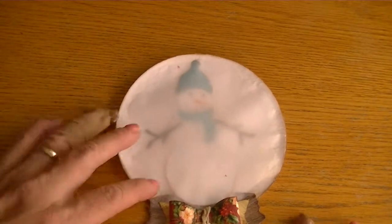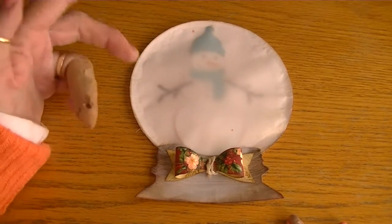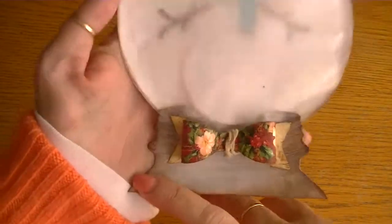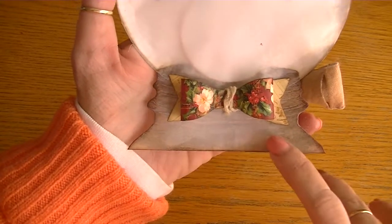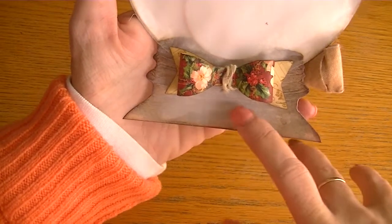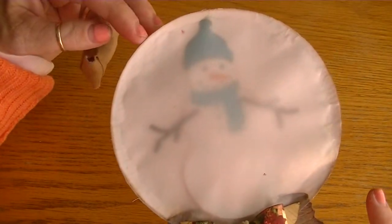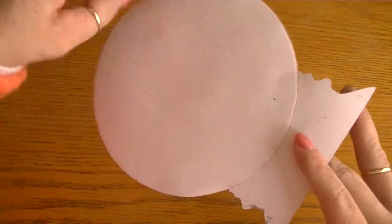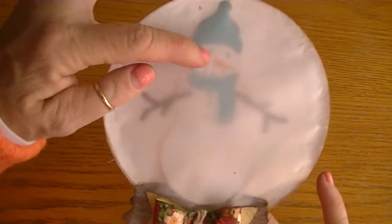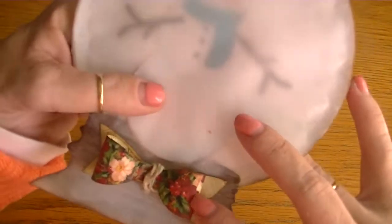Those are the dies that I used, and this is my first attempt at the snow globe. What I did was I took my mason jar, cut it, and just used the top portion, then inked and painted it so that it would look like a piece of wood. Then I took my 5-inch circle from the nesting circles die using heavyweight cardstock and adhered one of the circles on the back side of my base. Then I adhered my snowman — and there are also some Diamond Dyes snowflakes in there, plus glitter, but you can't see them.